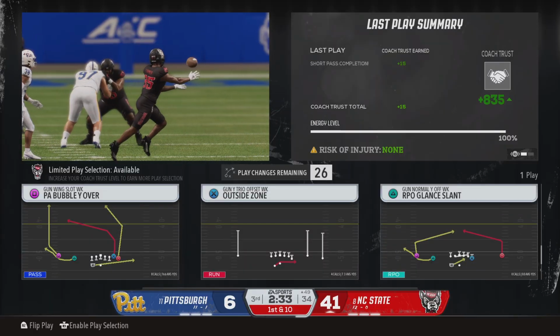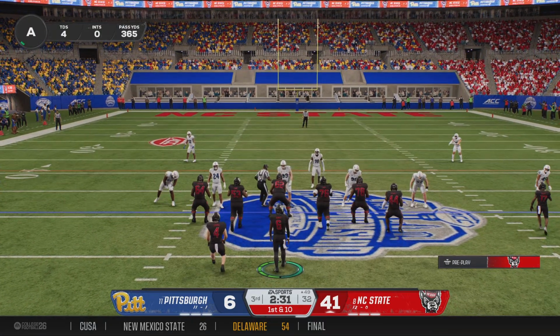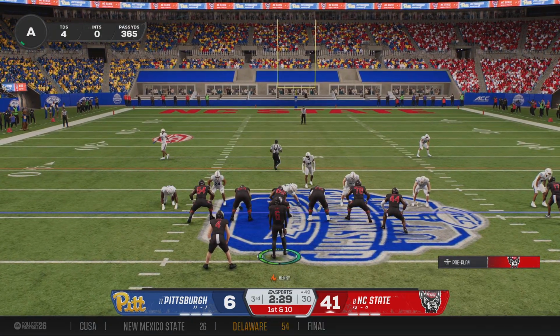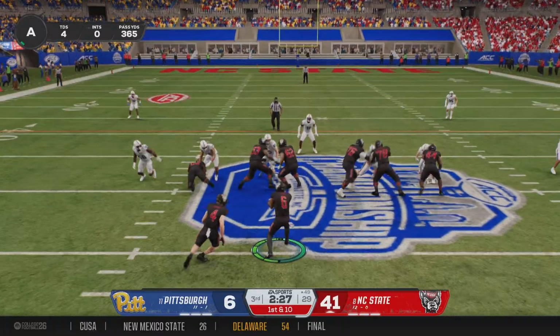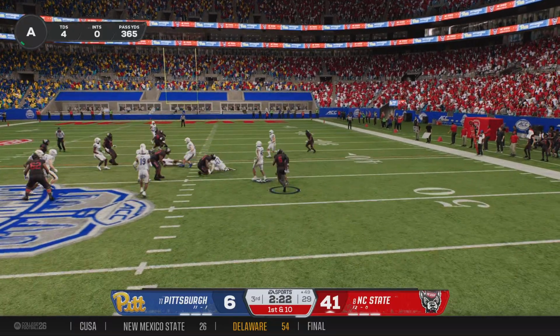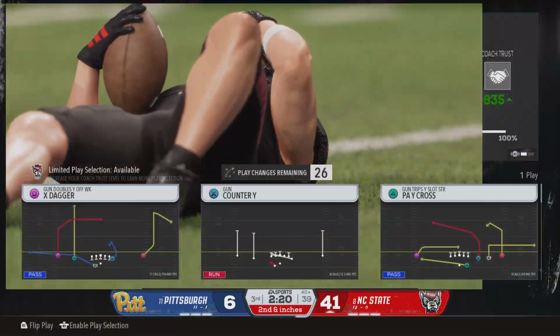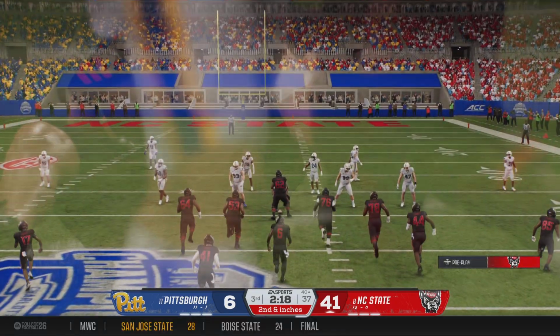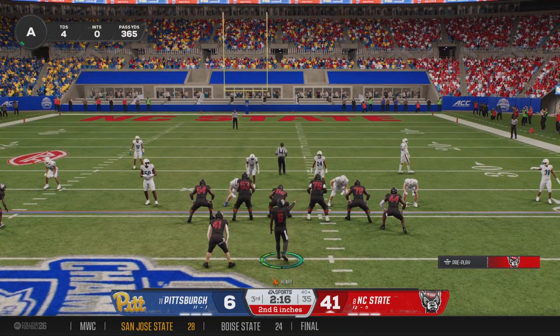The key on a drag route is to put the ball out in front of the wide receiver to give him a chance to do what he just did. Pick up some valuable yards after the catch. They'll run it to the right side. Boy, positive yards there on 1st and 10. Good job up front by that offensive line. Good hard running by this running back.